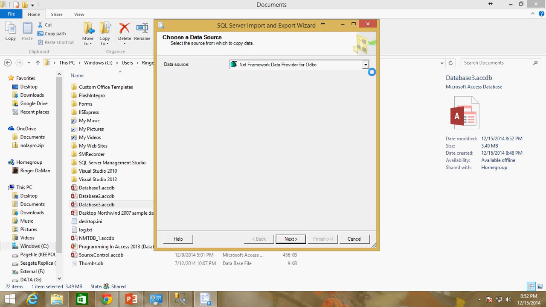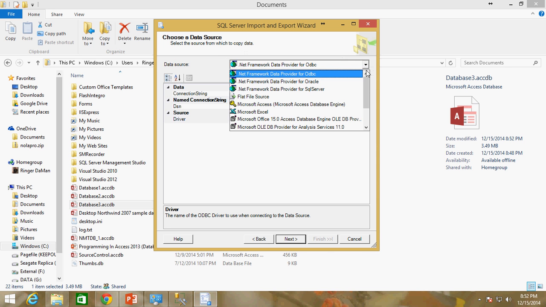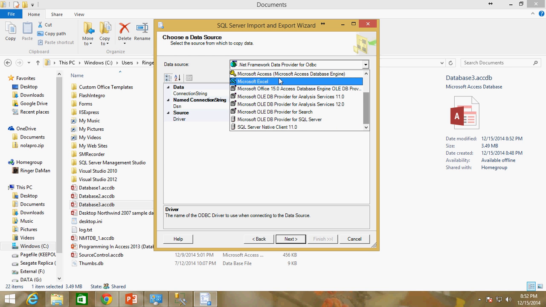And on this drop-down list, you'll see a variety of different drivers. This is what I was talking about. These are the interpreters to the table data. So we have different interpreters here. We have a .NET Framework data provider for ODBC, for Oracle, SQL Server, there's Flat File Source, there's one for Microsoft Access Database Engine, there's one for Excel, there's another one for Access.